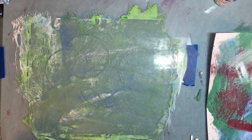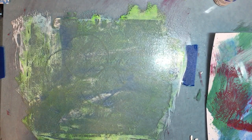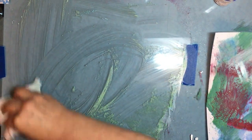So now I'm going to go. I need to do, I've got a lot of cool colors. I need to add a little bit of contrast color to the ones that I already have printed.